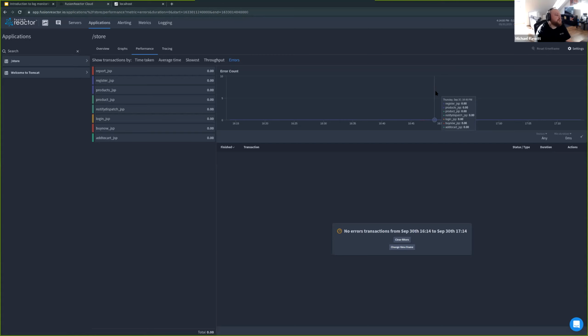So what could you actually do in a situation like this? There's a few things. First of all, you could enhance the code to throw the error. Then you would get the context in your transactions, and you could get, say, event snapshots from FusionReactor. You could, instead of that, enhance the logging you have and put more specific debug logs in to find the problem at the time. And you could even say, all right, now I know my line of code is breaking. Let's connect the debugger to my code and see what's happening. But without the logs, you simply wouldn't have this context to know the error was happening in the first place.